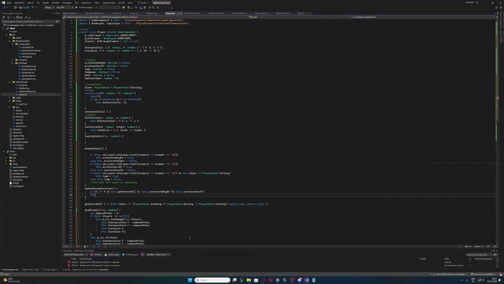If x is bigger than 0, then x is divided by 10 plus friction, or if x is bigger than friction, I think.